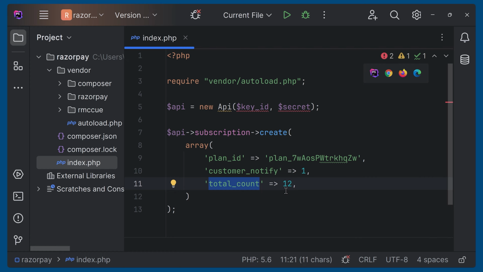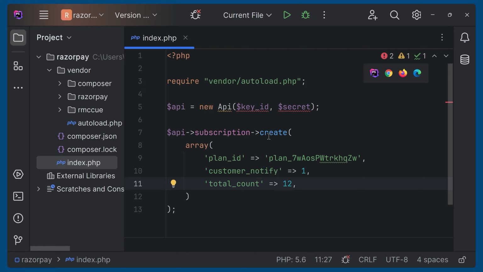So let's say you are having a monthly plan and you have to continue it for one year or 2 years. A monthly plan for 1 year will be 12. A monthly plan for 2 years, you have to keep it at 24. So hope you understand that part. You have to mention the number of times this payment should happen, this subscription plan should happen. So you can refer to the documentation. I will explain that there.